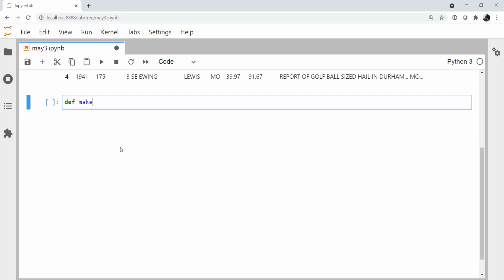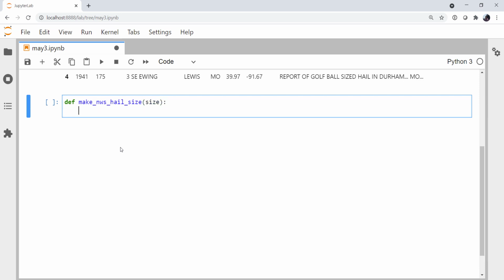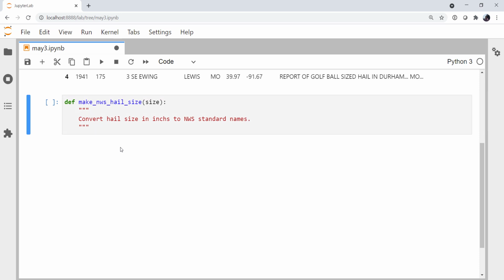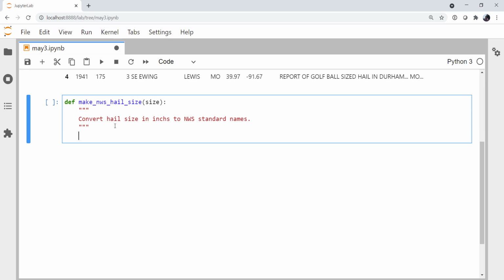So we're going to make a function with def, make_nws_hail_size, and it's going to take a size argument. First thing in every function we write is triple quotes and a docstring. Convert hail size in inches to NWS standard names. And now what we need to do is make our if, elif, else blocks.